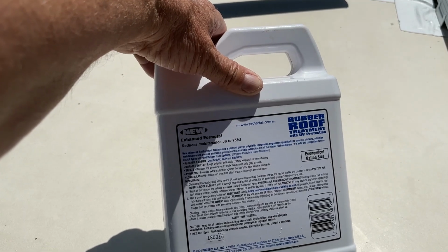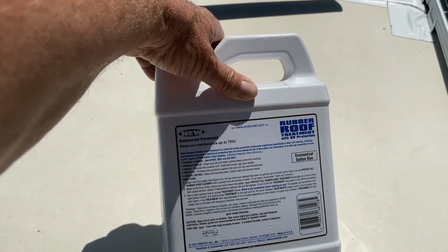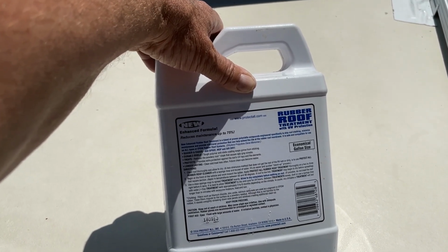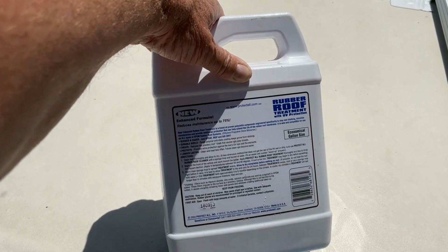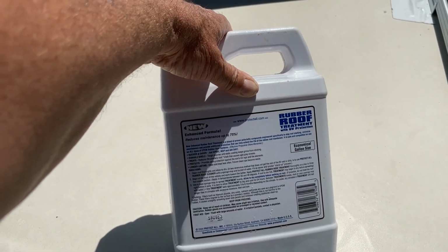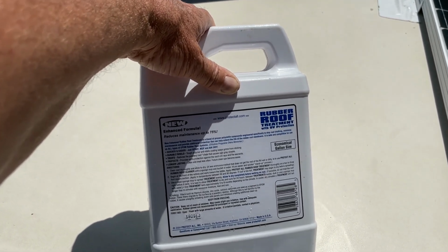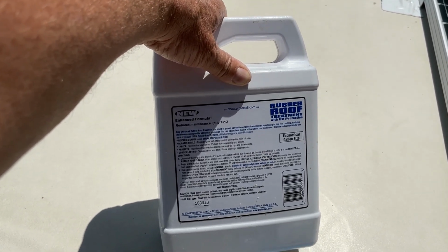Make sure it's not too hot. Make sure you apply it evenly. And you put it on, you make sure you allow it to dry before walking on the roof. If you want to do a second coat of it, then let it dry for 24 hours before you do another coat on it. And you put this on about every 3 to 6 months, depending on the climate. So I probably do it every 3 to 4 months. You have to do it more often. It says if you're in climates with excessive moisture or heat and sun.